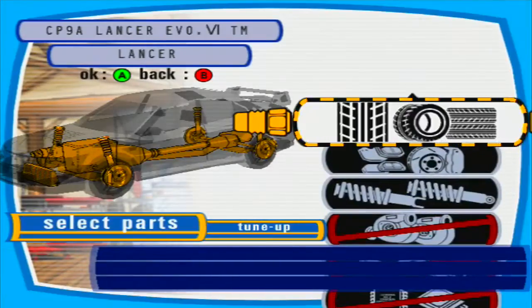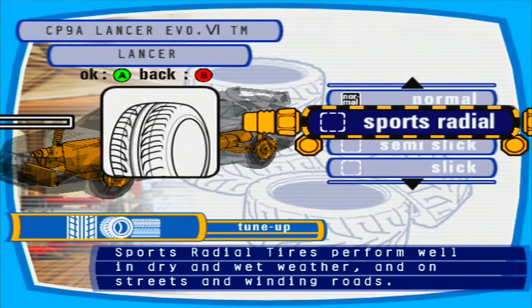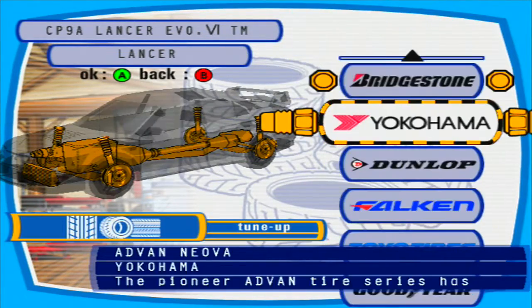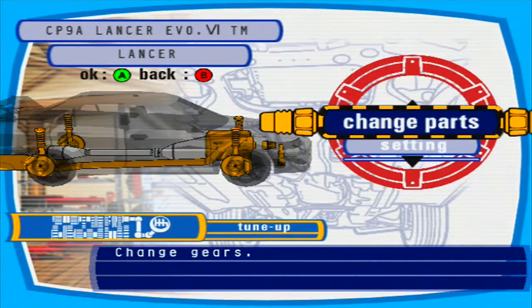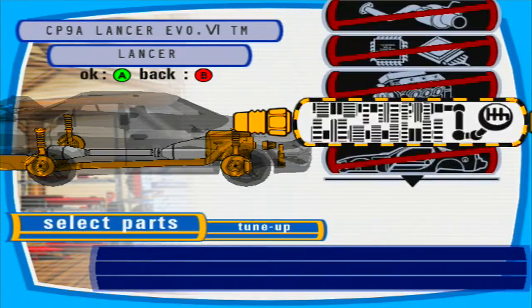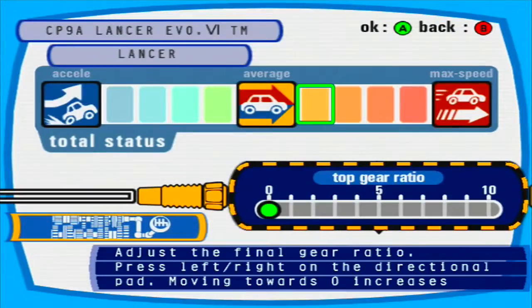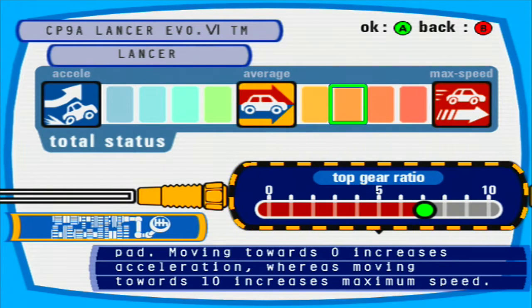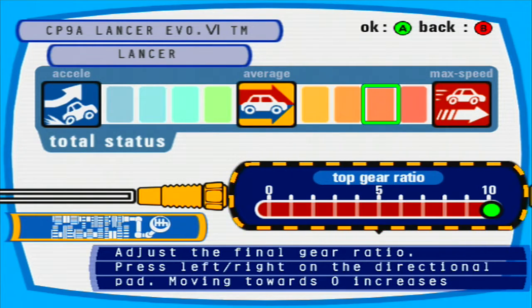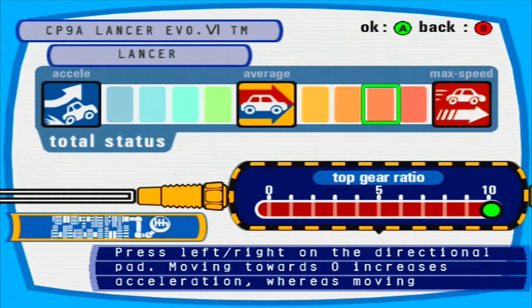Manual, and switch my tires here. I'm gonna go for the Sports Radial, because that'll be very good under rain conditions, and let's make this more of a speed car. You also get a setting which you can adjust it to something like this, which is, you know, helpful, to say the least. It's a pretty interesting way of setting it up, I'd say. Really a little confusing too, but I guess it's just how they set it up.